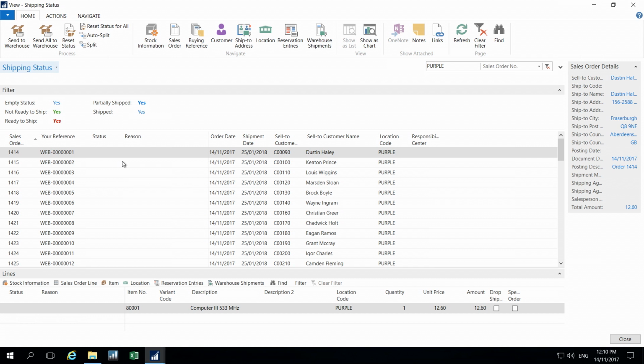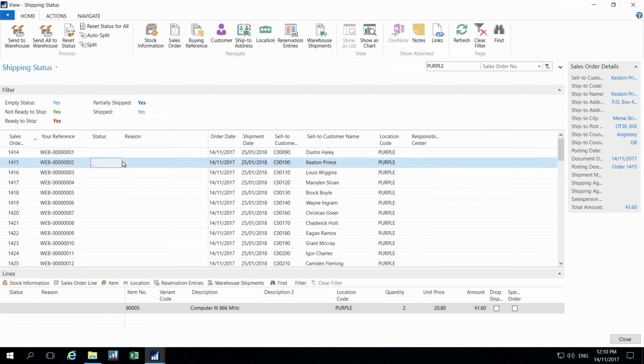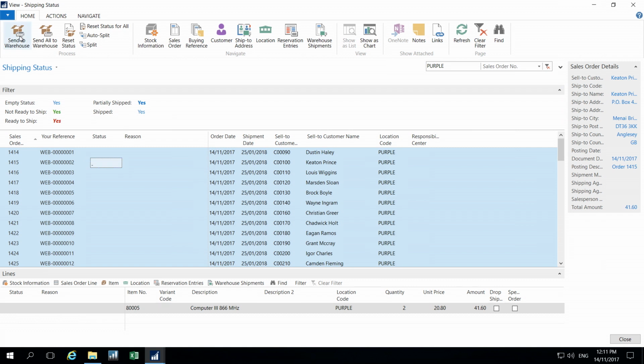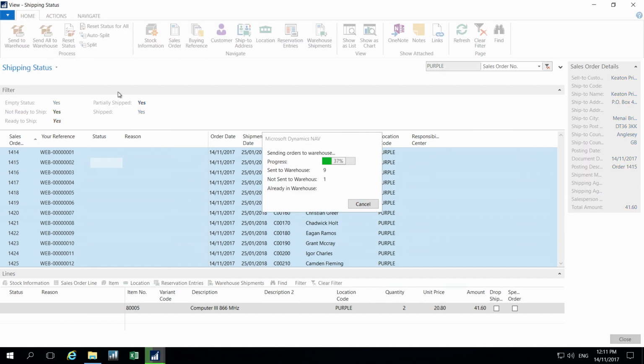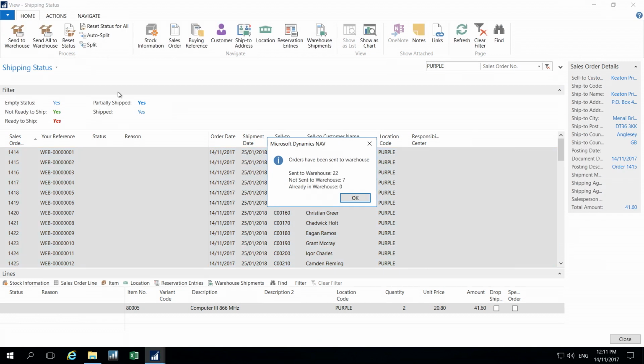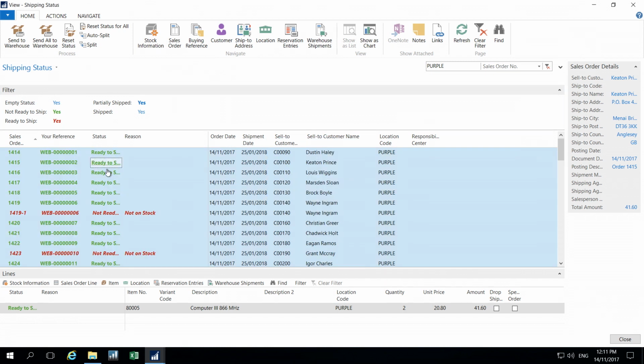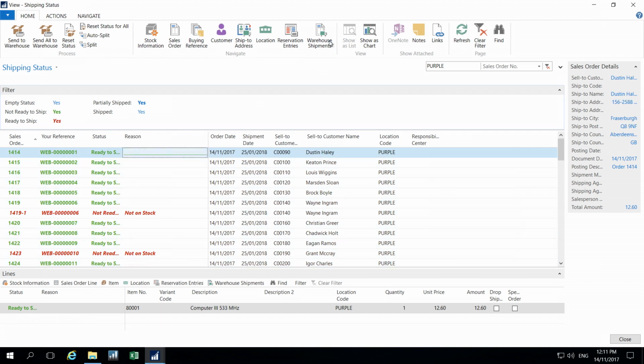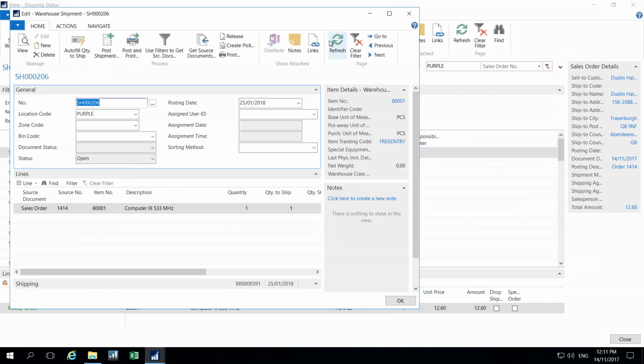Now, if I very simply select all these, as the system could do automatically, and press Send to Warehouse, we're applying some logic here. The first test we're doing is, do you have the finances for that order to send into the warehouse? For example, have the payments come in? Secondly, we're looking at the stock. Do you have the stock to fulfill that order? If all those criteria are met, and there are more of them, the orders are marked as ready to ship, and if I go to the warehouse shipments, it sends it to the warehouse.